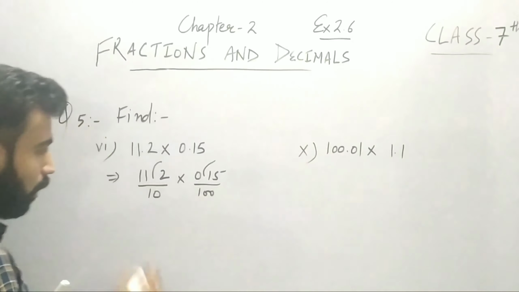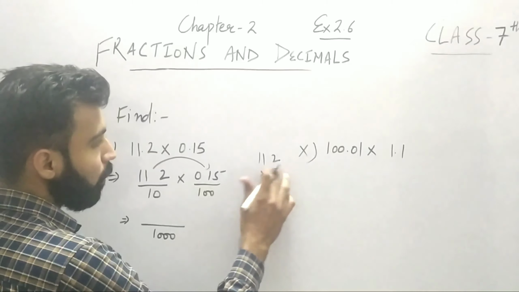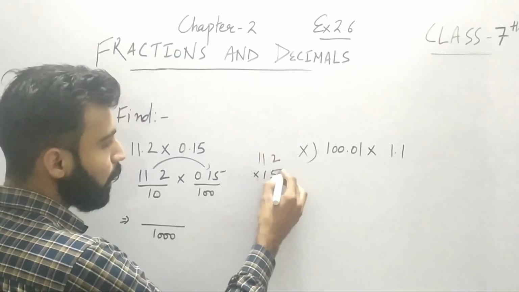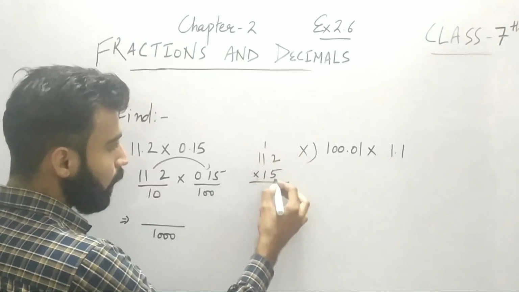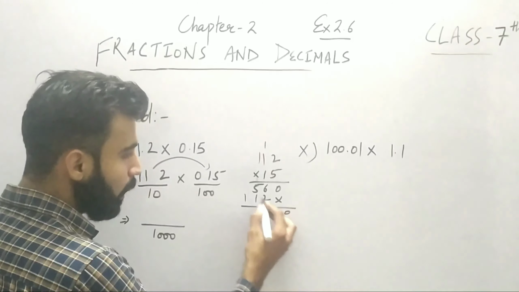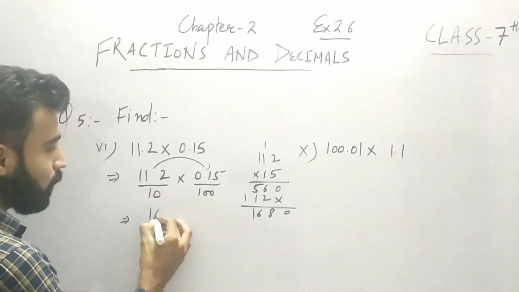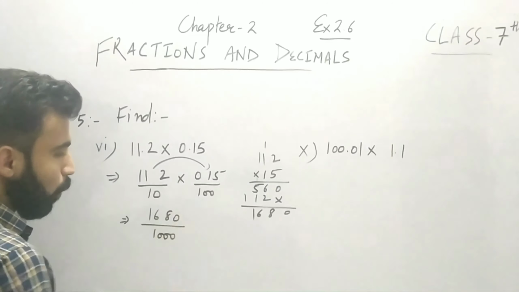Now if I multiply 112 with 15 here, you can see. So 112 into 15. Let me write it clearly. So 15. That will be 5 twos are 10, 1 carry, 5 ones are 5 and 6. 5 into 5. And 1 into 112 is 112. So 0, 6, 2, 8, 6 and 1. So 1680, right? So this is our product of 112 and 15.